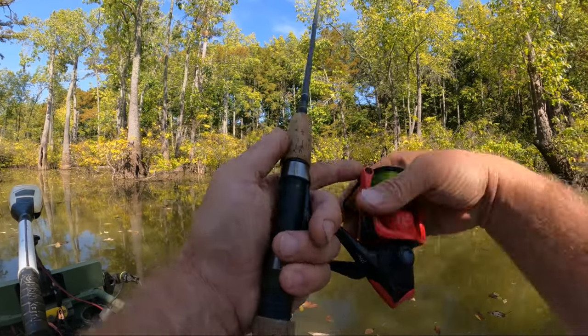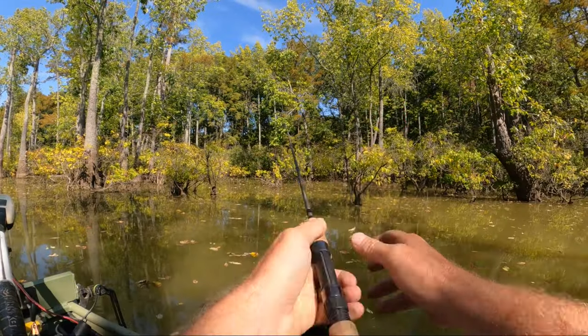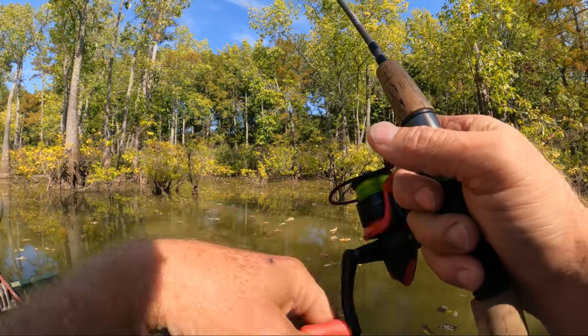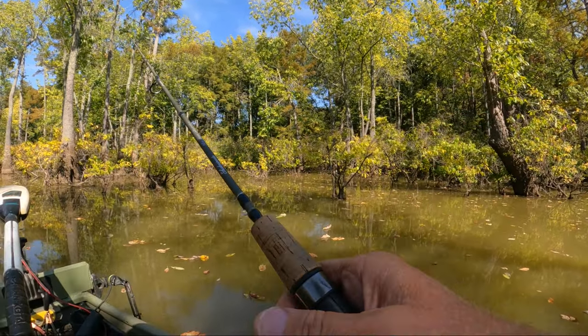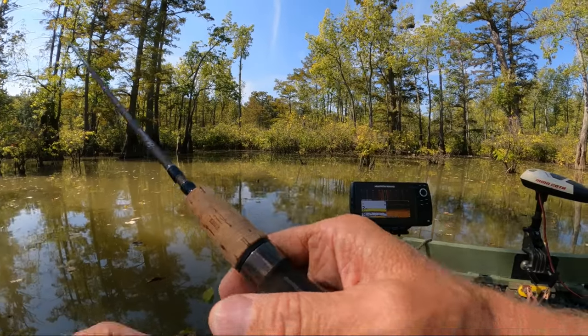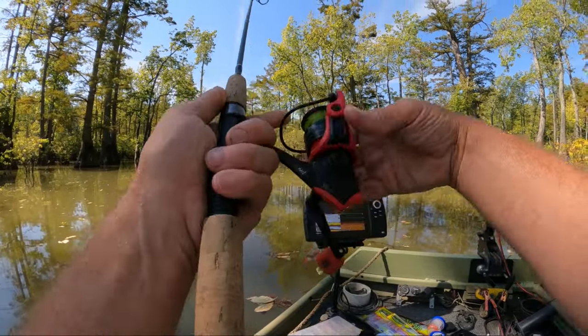Man, that was a good bass. That's a good crappie I just caught. So we'll just keep going here and see what happens. See if we can't find us another crappie in here.